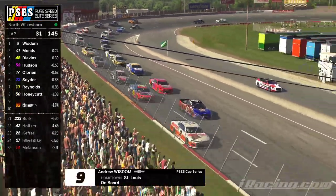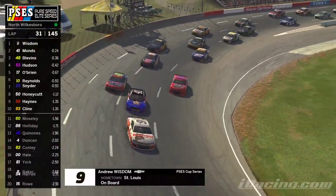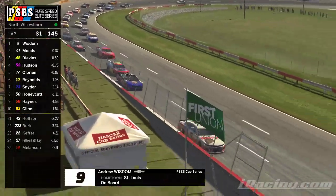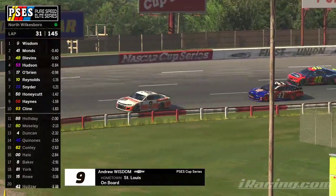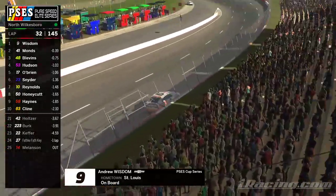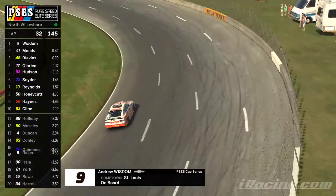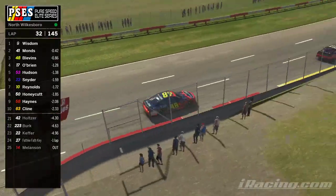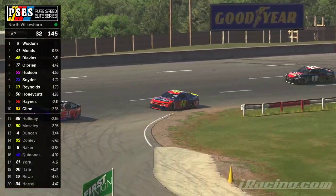Andrew Wisdom leading us off, gets a fantastic start. Justin Mons on the outside. Andrew Wisdom chose the outside, and you know on the last run he ran so well out there, and that definitely helped his start. Yeah, you definitely want to be out there when you're battling somebody. You'll have that nice launch off. You have a little more banking to work with, a nicer turn radius. You're not getting pinched down like the driver behind you. So that's definitely what you want and why he took that outside lane. But a lot of action there as Corey Blevins has managed to get out from the field, but from fourth on back, everybody side by side.